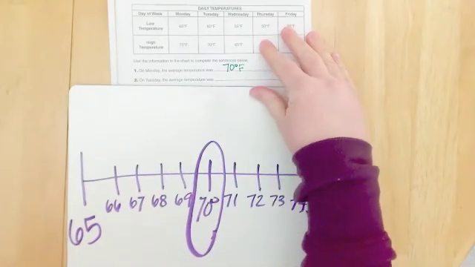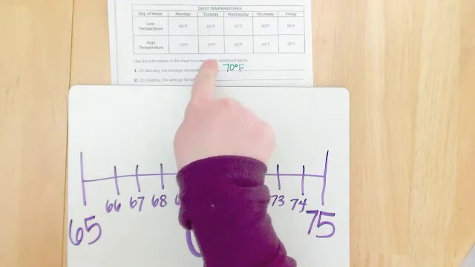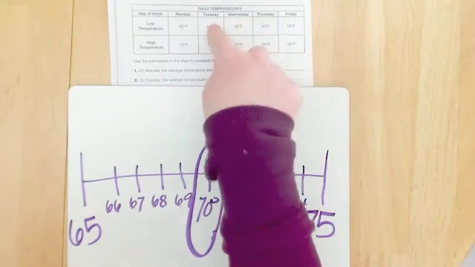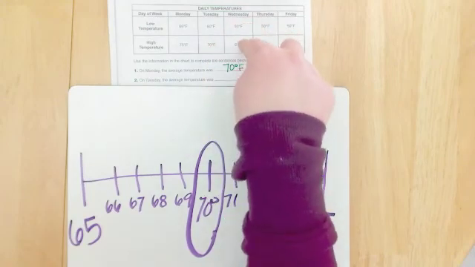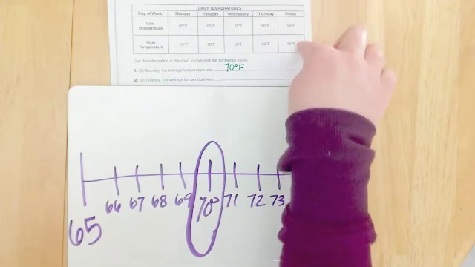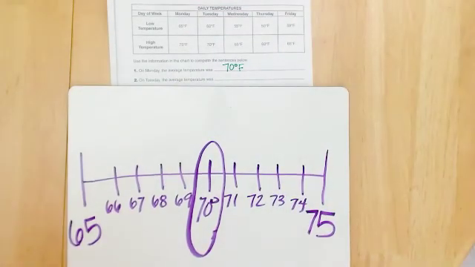Okay, so then on Tuesday, the average was, it's between 60 and 70. Now I'm going to give you a hint. All of these are 10 apart. So 60 to 70 is 10. 55 to 65 is 10, 50 to 60, and, oh, except Friday. Friday's a ringer, between 59 and 65. So you're going to have to do that one. That one's a little bit of a challenge. Okay, so what is the average temperature for each day?